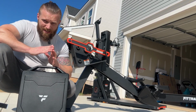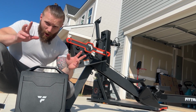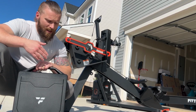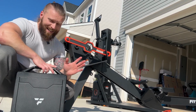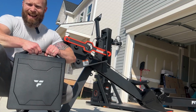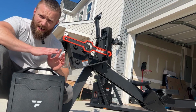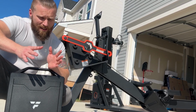Very, very unique design. And I have to admit, this is the first time that I've seen a smart home gym like this. Now, I've tested quite a few smart gyms, and I've tried the ones with electromagnetic resistance, the ones with screens, the ones with cameras and all that. This is definitely one of the more unique ones because of how it operates. This thing gets plugged in, and this thing attaches to the machines. I'm going to test out each one, show you guys how they work, how they operate, and give you a rundown.